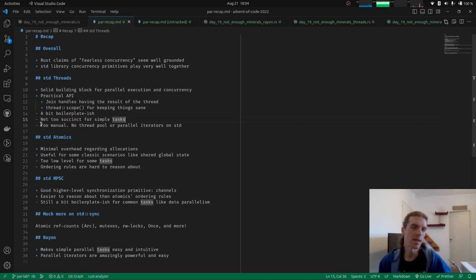And yeah, they are also very manual. There is no thread pool or higher level patterns like parallel iterators in the standard library, which I think, I actually don't know if I would like to have those kinds of things in the standard library.